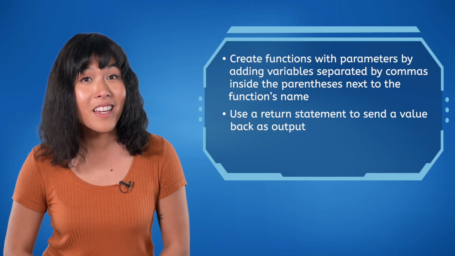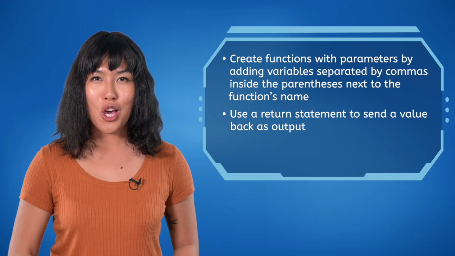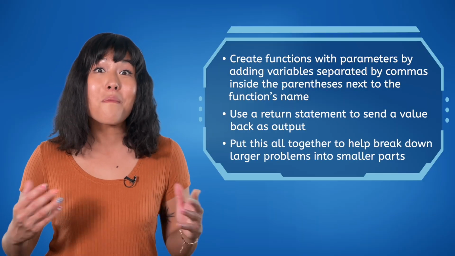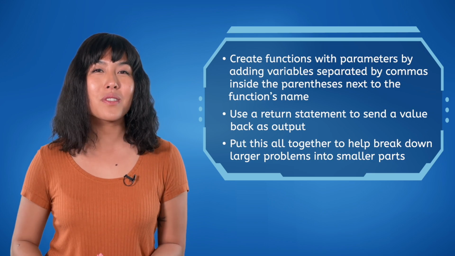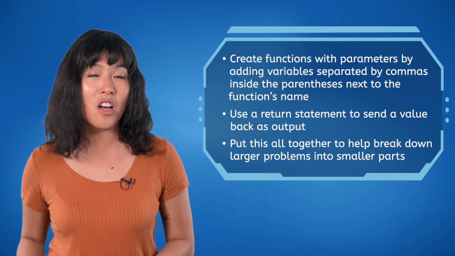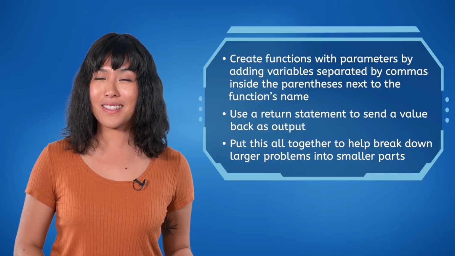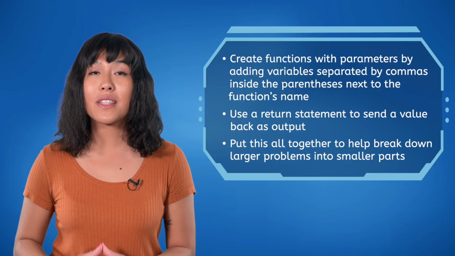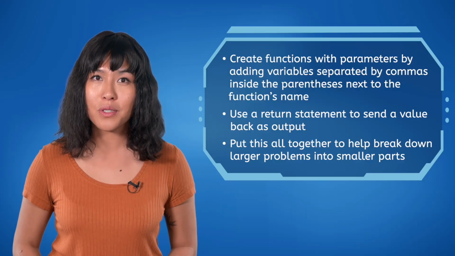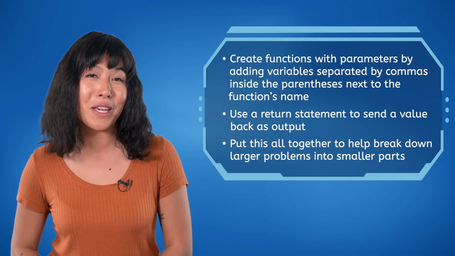Armed with the knowledge of functions with parameters and return values, we were able to break down larger problems into smaller, more manageable parts. We used this method to tackle a real-world problem, determining astronaut eligibility for a mission based on age and experience. By crafting a function that evaluates eligibility criteria and returns a true or false result, we demonstrated how functions can be instrumental in the decision-making process.